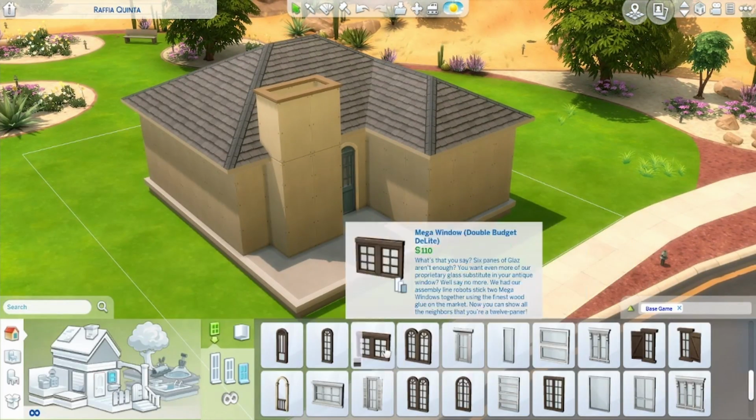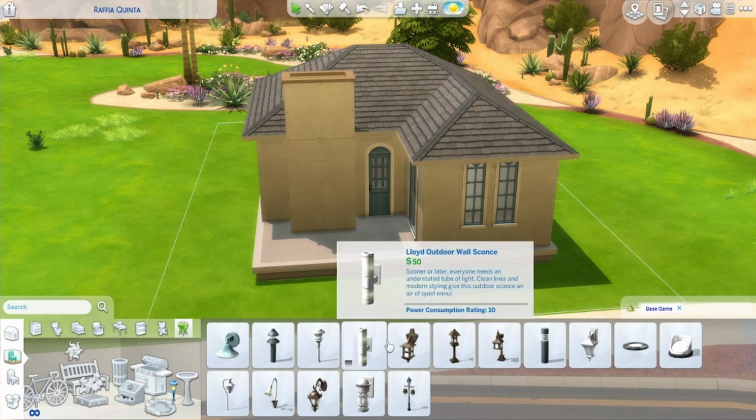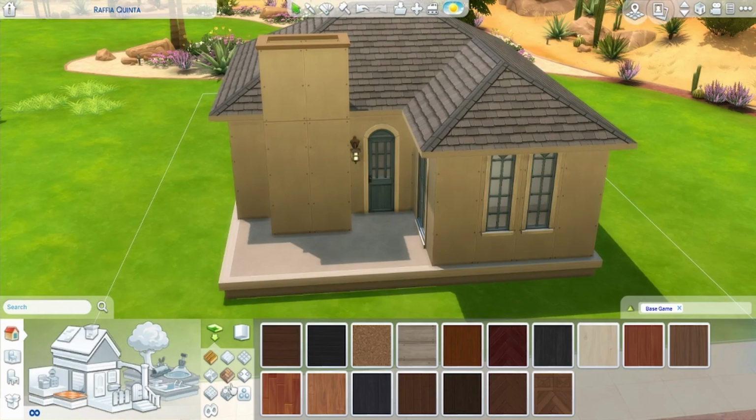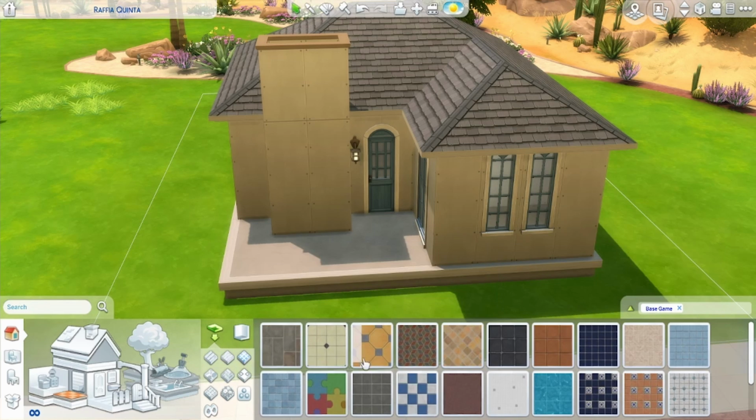You could put this in the sand, but it looks kind of weird with beige and then white and then blue. So I usually put it on a grass area. I think it looks fancier when you put it on grass because you're in the middle of the desert.